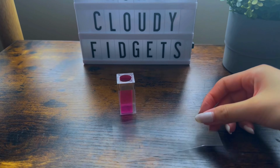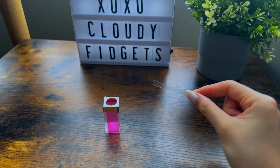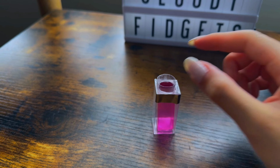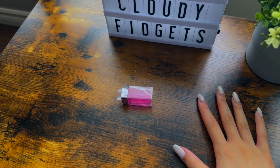Okay, and now I'm just going to grab this plastic film, cut it into a strip. Alright, and here it is. I'm going to tape it together and form it into a circle. And here is mine. Now I'm just going to carefully hot glue the circle on top. And here's how it looks so far. So let's move on to step number 4.